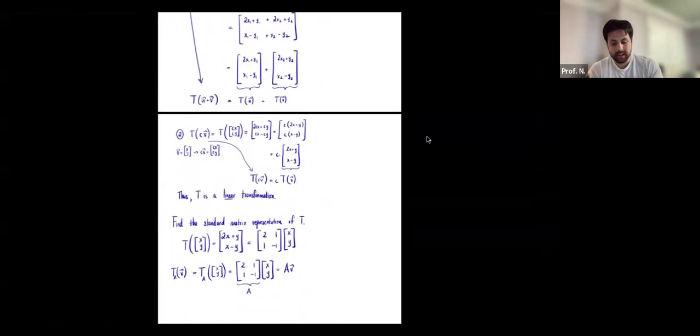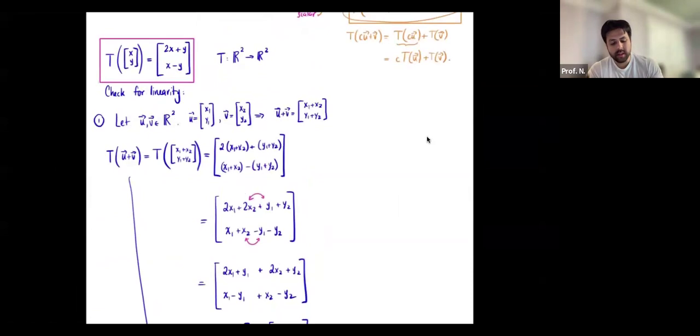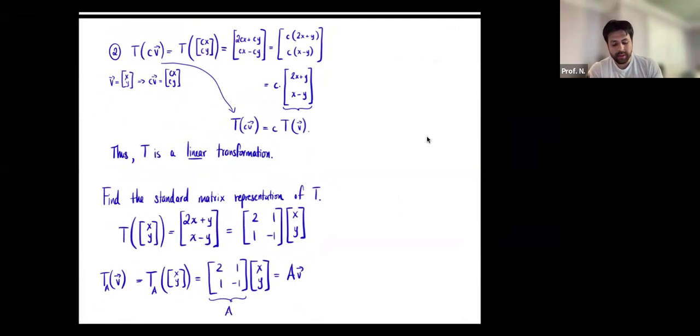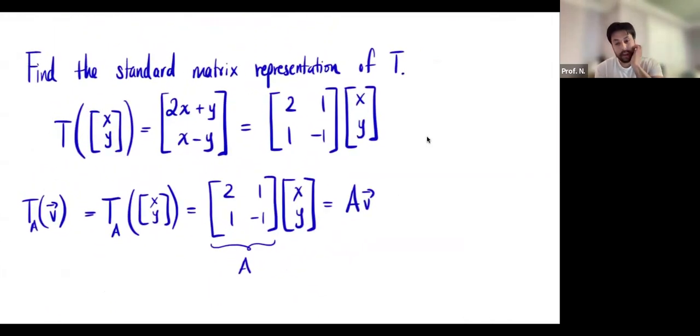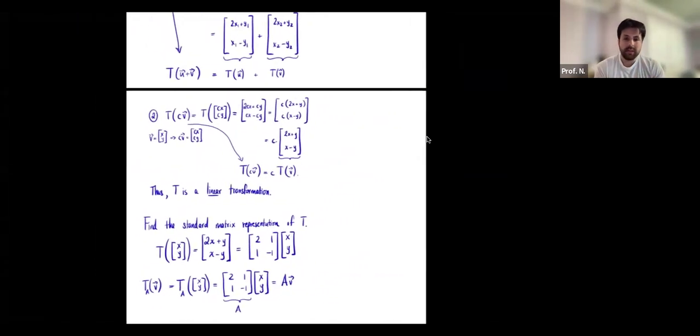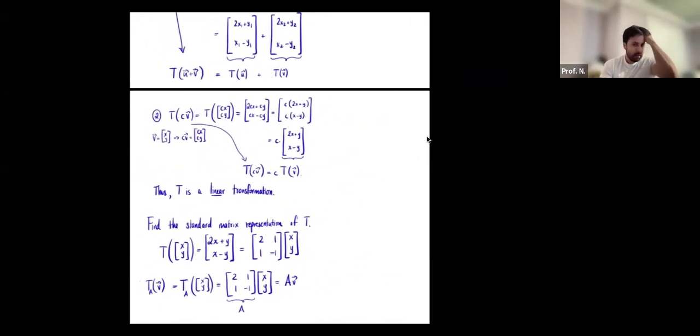Any questions, any ideas, comments, concerns? Is this clear? Do we know the process of showing linearity of transformations? Do we know how to find standard matrix representations of transformations? Fundamental ideas, very important ideas to have clear and well understood. Anything at all? Yeah, that's usually how it goes, right?